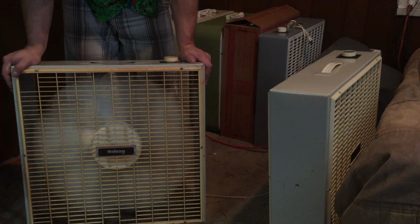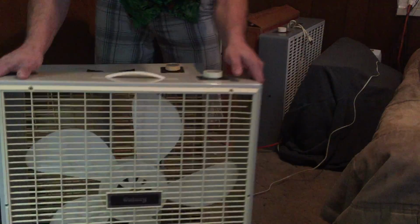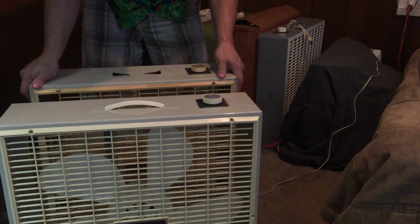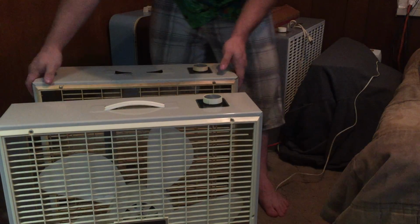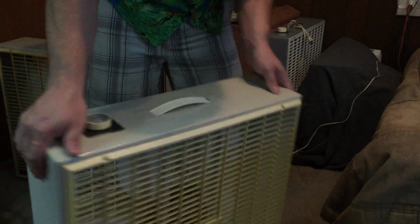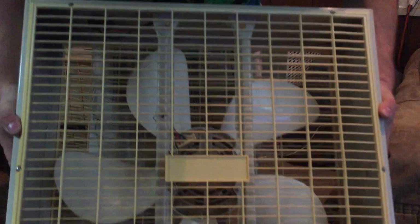Now this is an 83-84. This is an 85-86. So they're not that far apart in age. They're basically the same fan. The differences are, I don't want to use the handle because I actually don't want to break it. The motor is a clear plastic. Let's see if I actually get the camera to show that. These always had plastic motors in them. That's what I remember so vividly about these when I was a kid, with these unusual looking plastic motors.